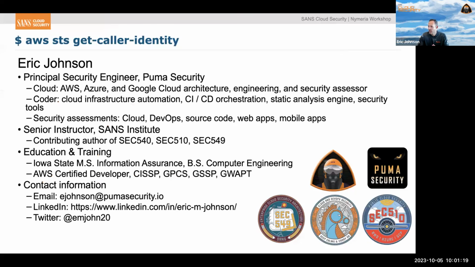First of all, if I haven't had a chance to meet you in person or virtually in the past, my name's Eric Johnson. I'm a principal security engineer with Puma Security, and I spend a lot of my time working inside of the clouds, inside of AWS, Azure, and Google.